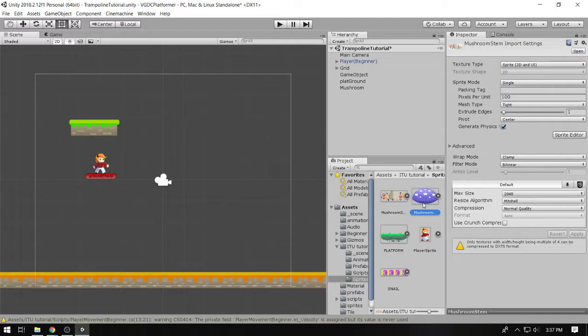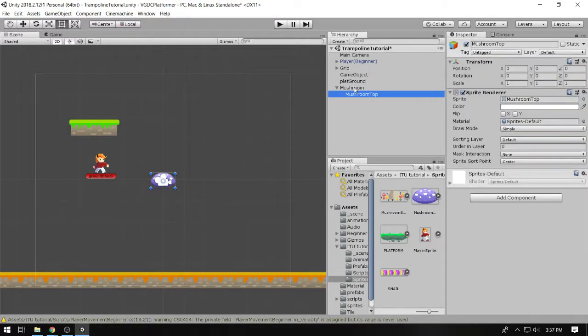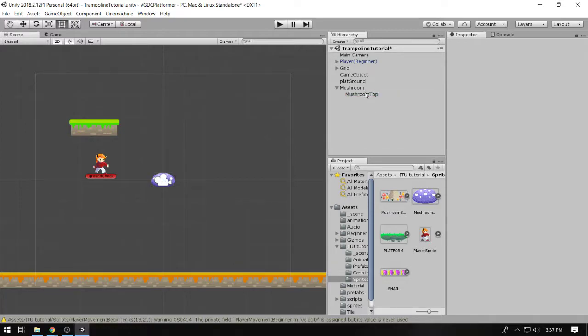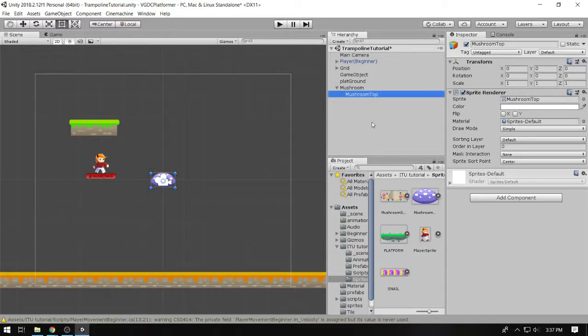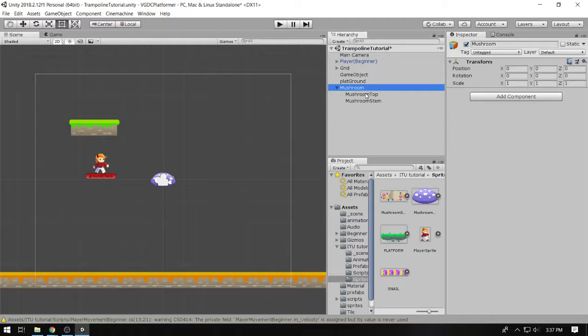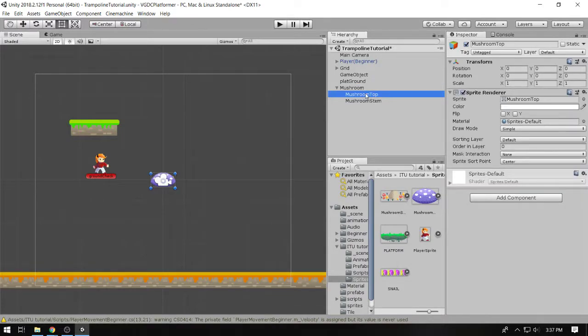It should be these 2. Just drag one at a time and put it in the mushroom. As you can see, it will automatically make a game object child right under it, and that saves us some time. Okay. Double check that they're also in the origin, meaning that they're in the position 0, 0, 0. Sometimes it messes that up.